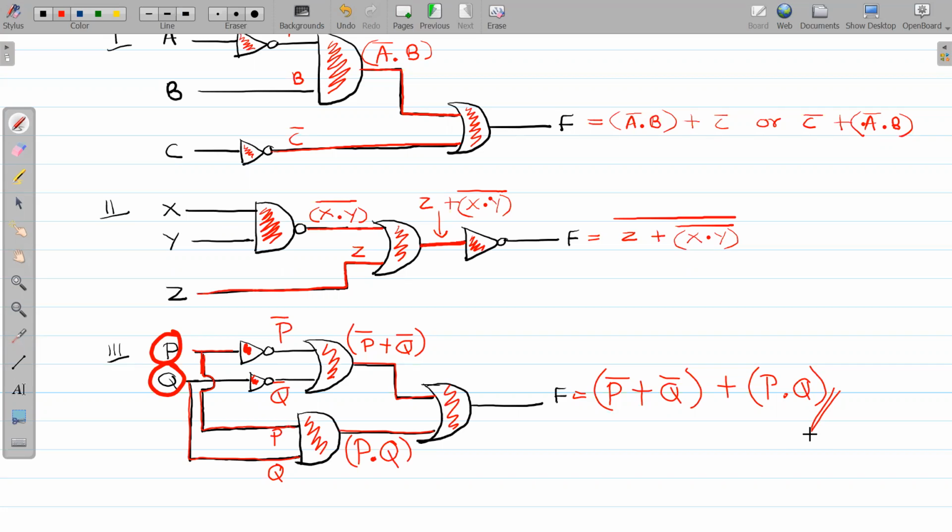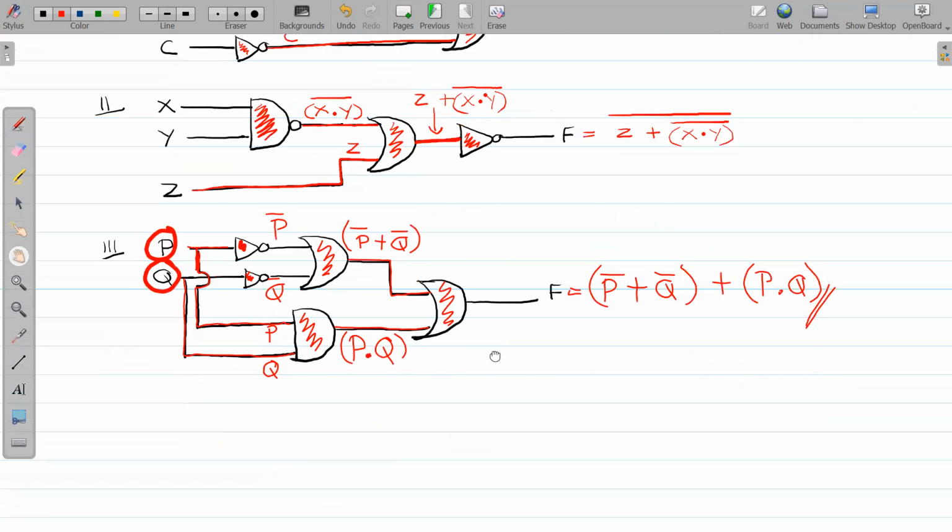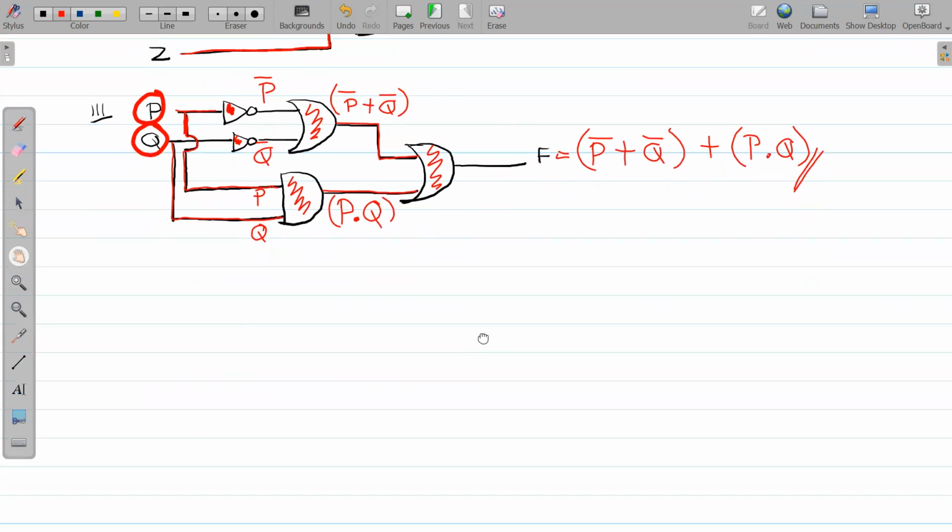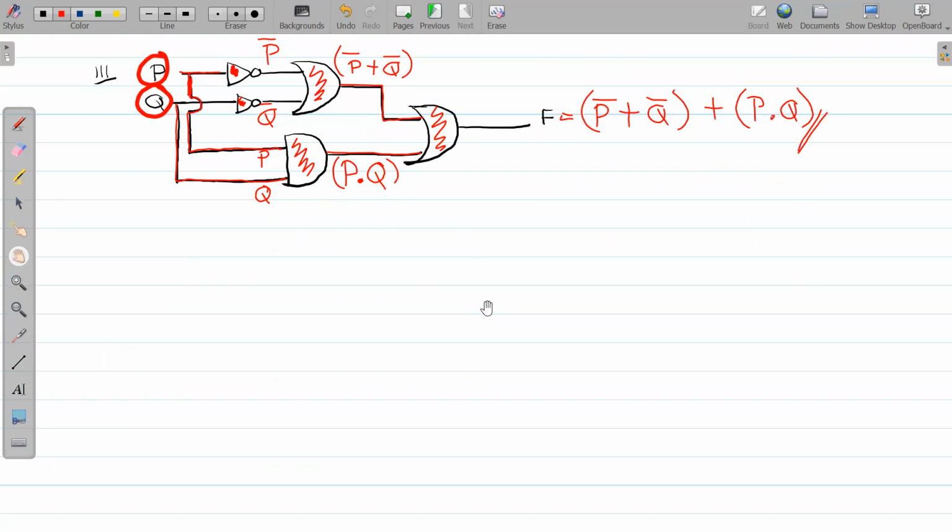Okay, so I think you got an idea how to deal with these things, right? So let's do two more to have some more practice. I'm going to draw you two more gates. If you've got any corrections to be done, we can do it meanwhile.